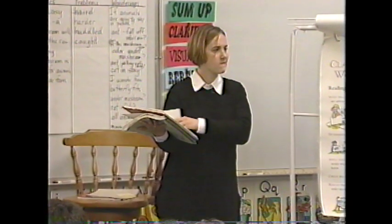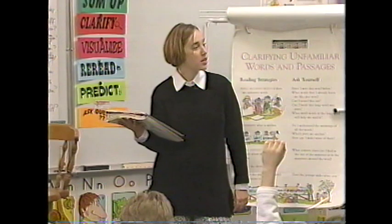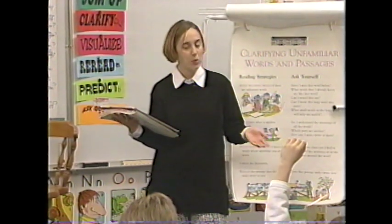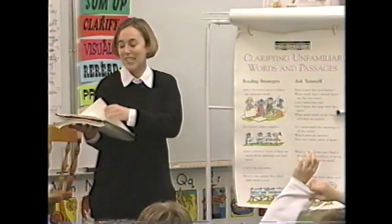I think that every picture shows it's raining harder and harder, and mushrooms grow after it rains really hard. And I think what they mean in this picture back here is, don't you know that mushrooms grow after rain? Oh, that's what Dustin thinks. He thinks it was a clue. The frog's saying, don't you know what happens to a mushroom after rain? What happens to it? It grows. It grows. Let's turn the page and look.